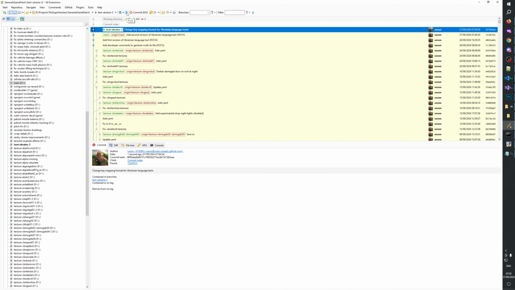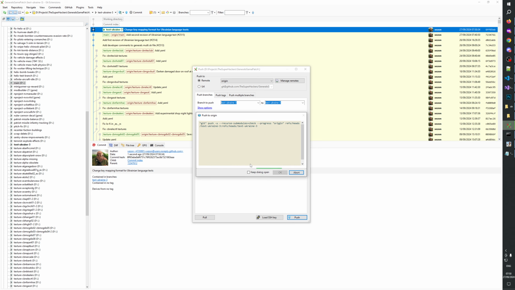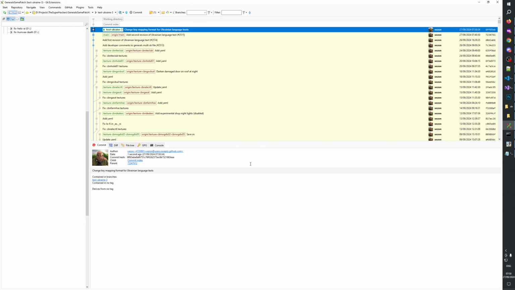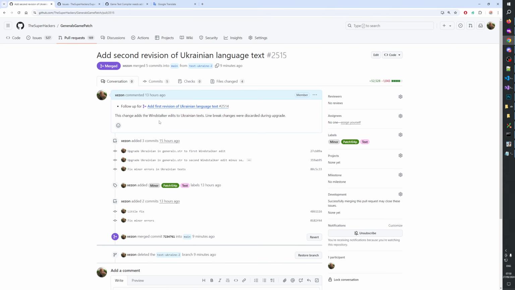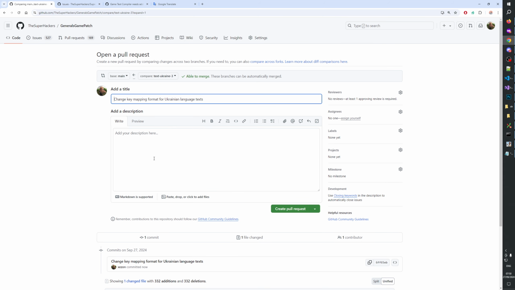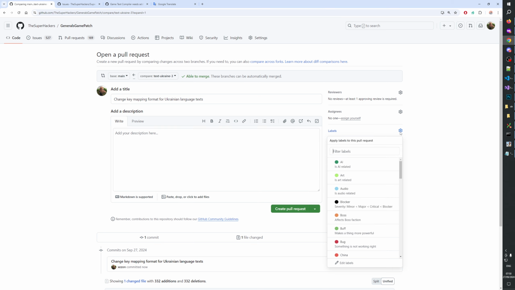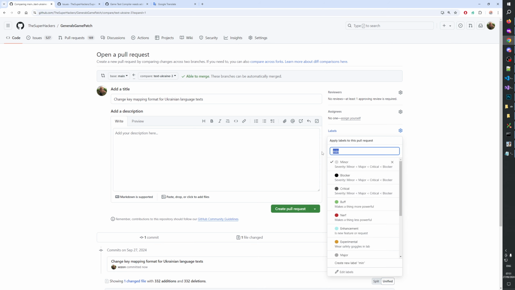Okay, commit. Okay, then we can also push this. Labels: text, minor, patch.